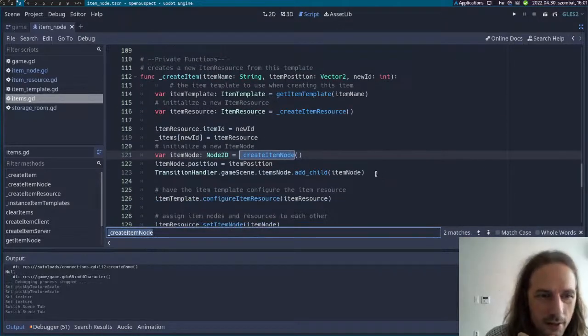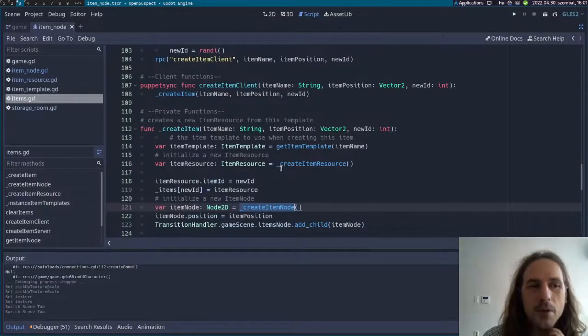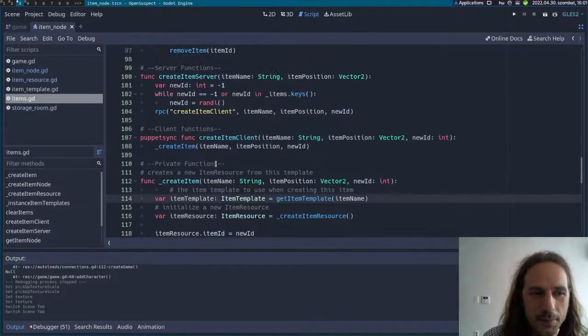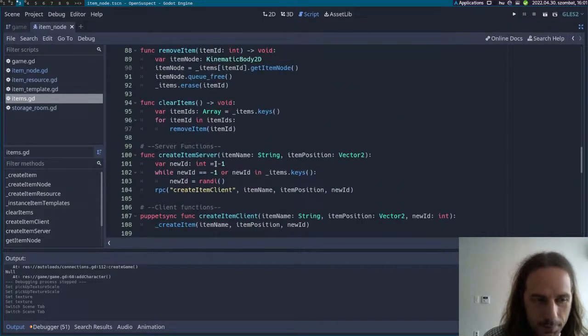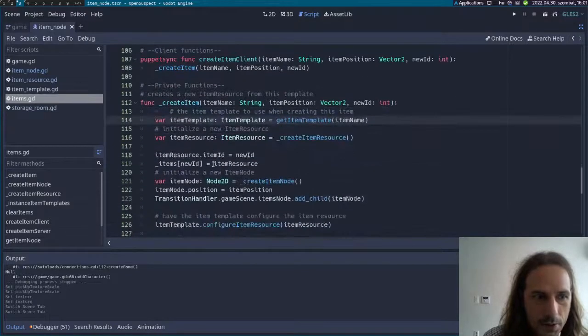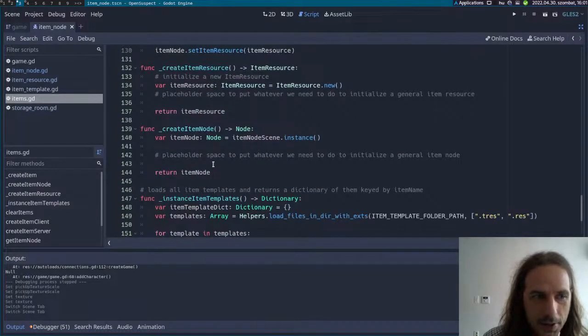When we create an item, we get the template, create an item resource, and create an item node. So the create item node and create item resource functions should be moved to the item template, I think. That's what I will be doing here.